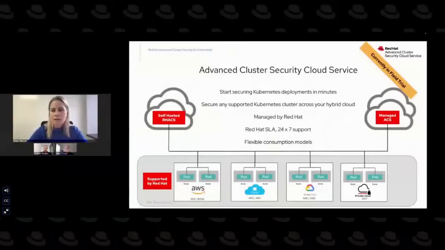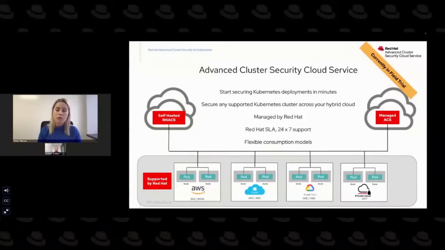We are happy to announce that Red Hat Advanced Cluster Security Cloud Service is on field trial, and we are looking forward to hearing customer feedback. With ACS as a service, you install a minimal software on your Kubernetes cluster and can start securing it in minutes. We support OpenShift on private and public clouds, but we also support other Kubernetes flavors provided by the major hyperscalers. Forget about all the operational overhead and let Red Hat worry about that instead. You will save time on provisioning, rescaling, doing security patches, software updates, upgrades, and backup and recovery. The service is financially backed by Red Hat, and you will receive 24/7 support offered by us.